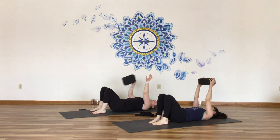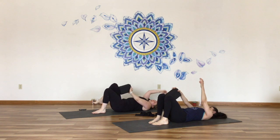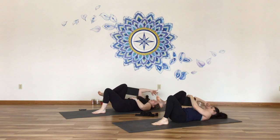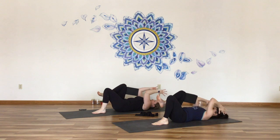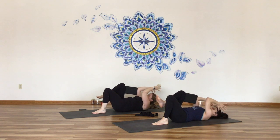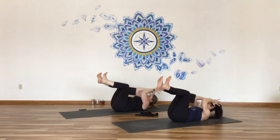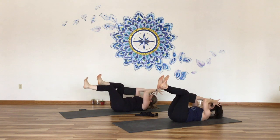This gets even better. Block to right thigh and right upper arm. Now look at that right arm. It should be like almost a nice parallel forearm to the floor. Left arm does the same thing. Hands are not behind the head. Left knee comes up alongside the right knee.